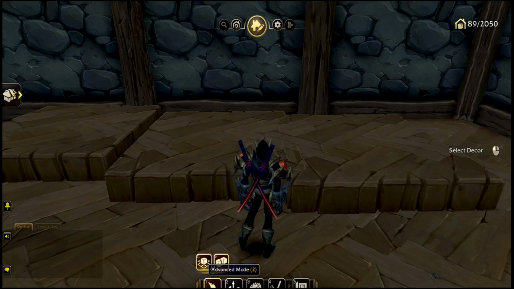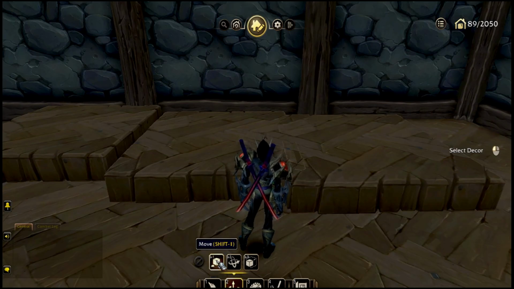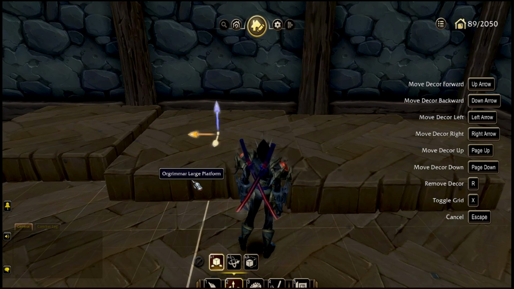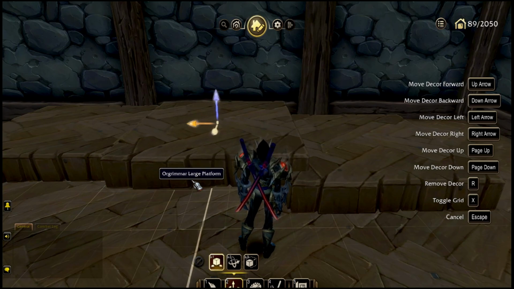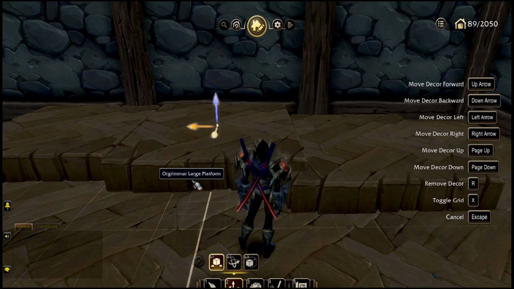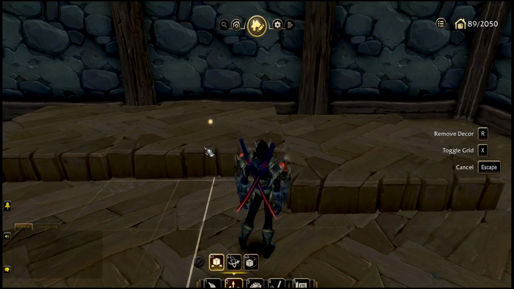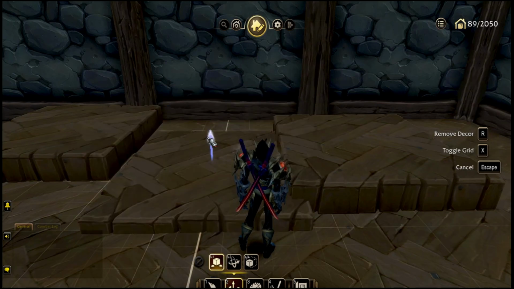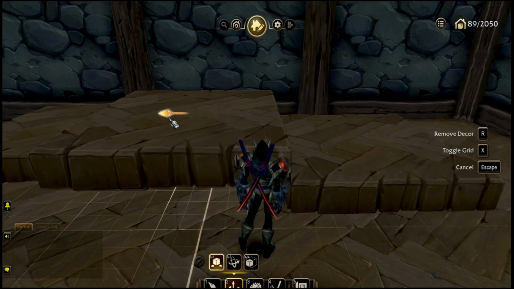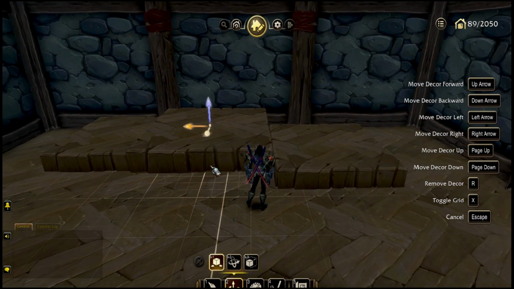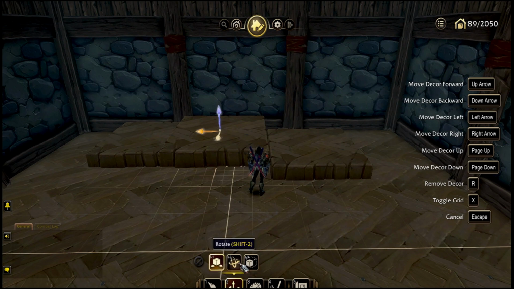So we go to advanced mode right there. We've got move, so that moves the thing around. So we do that, and we can go up, and go side to side, all that fun stuff. We can go down. So you can also manipulate this guy like this, however you want to do it. It's up to you. We can also rotate by going here.